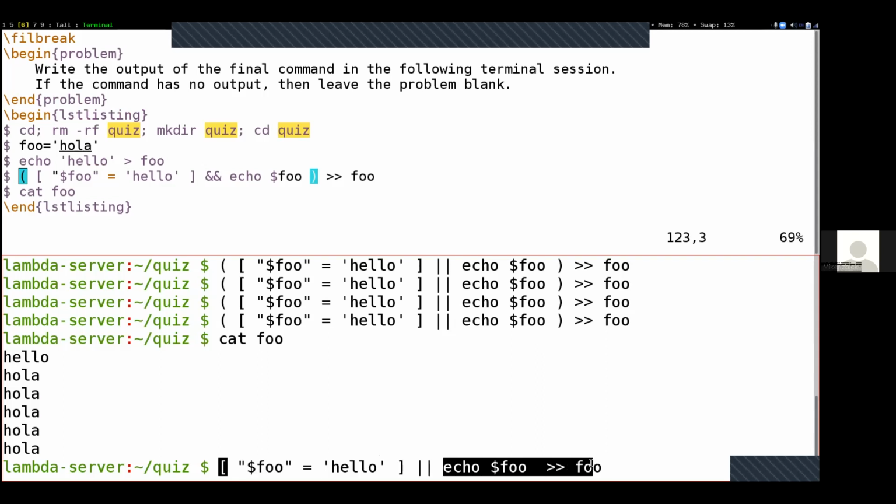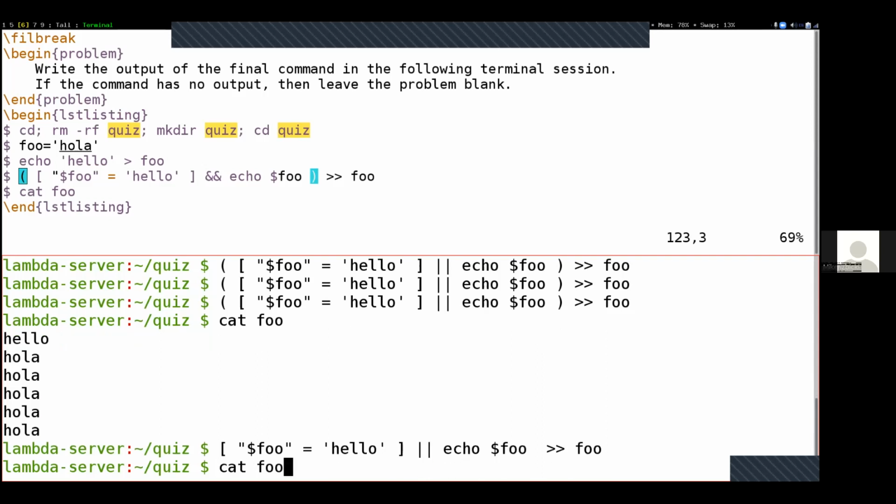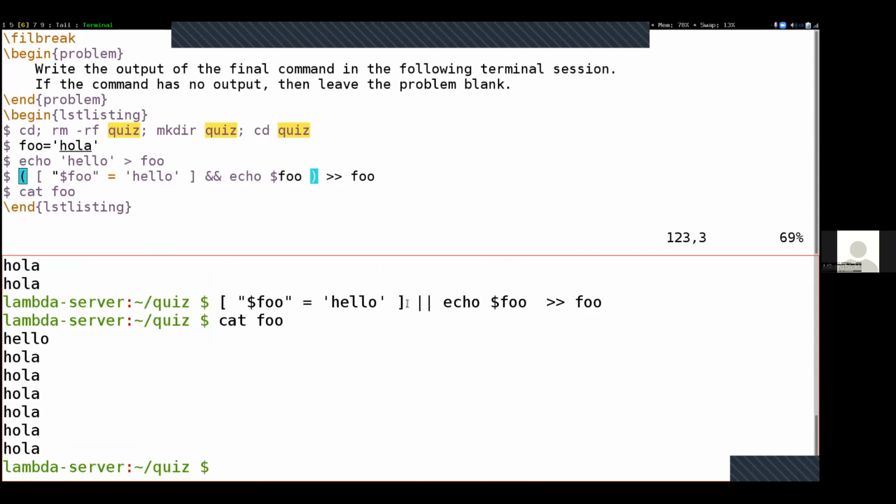And so this statement only applies to this one right here now. If I hit enter, I think that'll still happen to be doing the same thing because this causes this entire thing over here to be run.